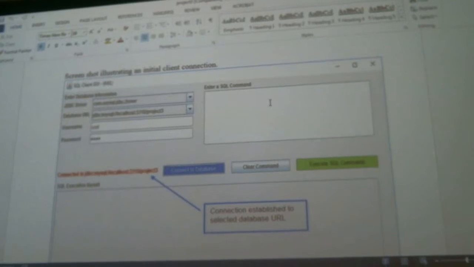Now, in general, since we could theoretically put any SQL command we want in this window, we might have to get a little more picky about how we distinguish what kind of command is coming in. But we are going to be a little selective. We're going to assume that our user is only entering selects, inserts, updates, and deletes, the normal kind of DML commands.